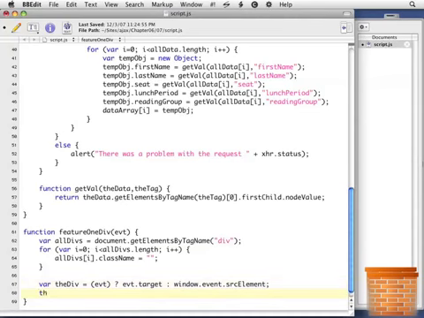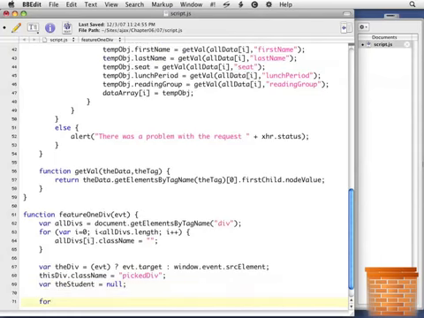We want to set this div.className to picked div. Now, if you recall back in the CSS file, we said any div with the class name of picked div would show up red and opaque. This is where that happens. We also wanted to create a new variable called student, and we'll start it off initializing it as null.